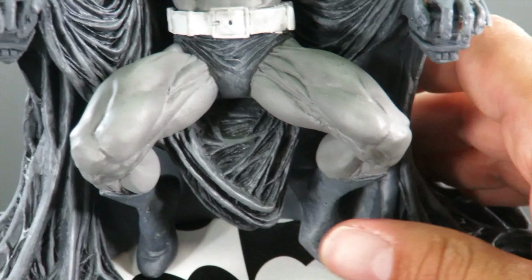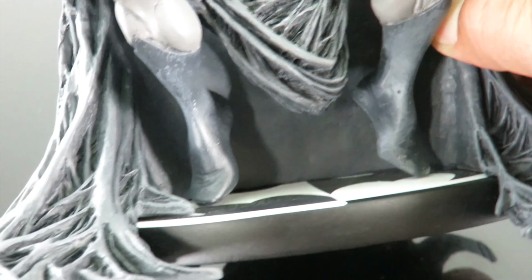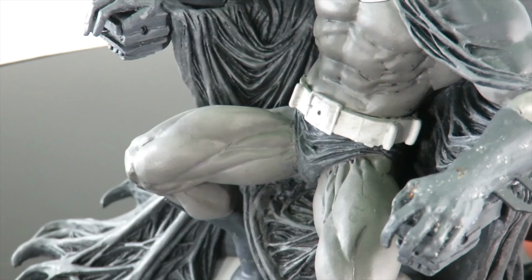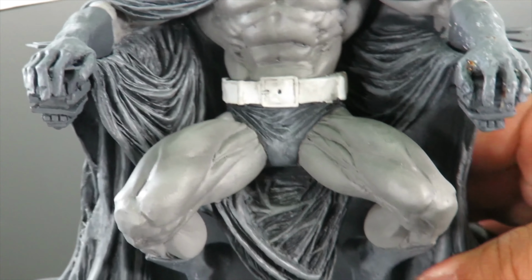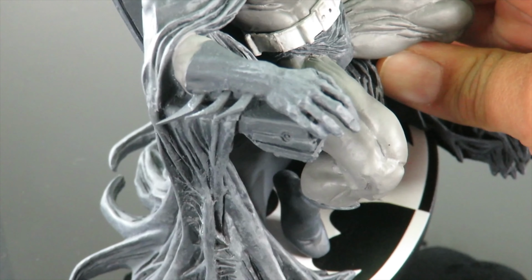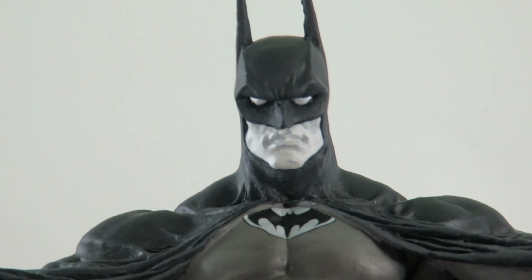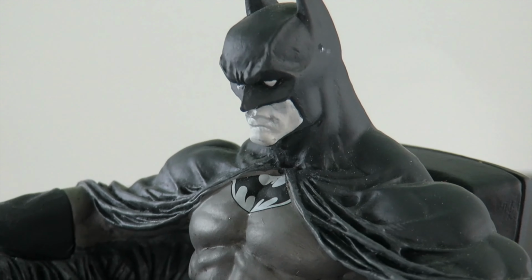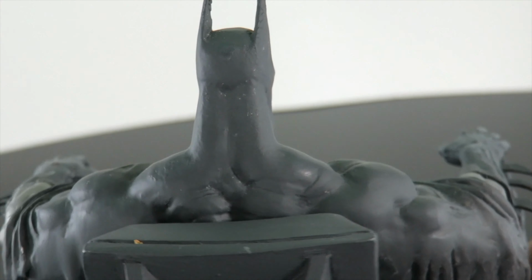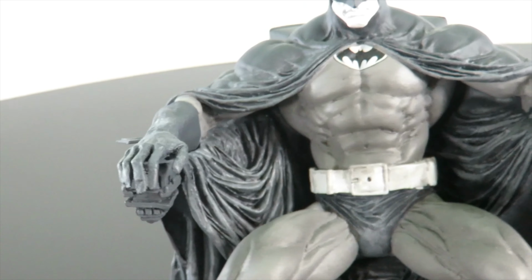You can see his quads, and then you have the lower part of the legs. I like how his feet are not fully flat on the floor, but you can see the boots on there. I mean, they just knocked it out of the park with this guy. And then you can see the detailing on the cape there on this side as well. And then I'll show you guys the gauntlets on this one. Get you guys another close look at the head sculpt. I don't know why, but this kind of resembles to me Michael Keaton. I'm getting a very big Michael Keaton vibe from this figure. I'm not sure exactly what it is, but that's the kind of vibe I am getting from this guy.